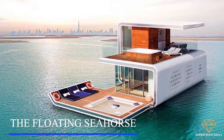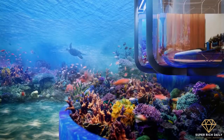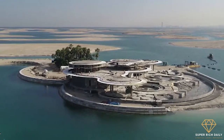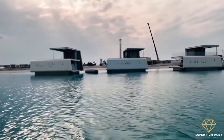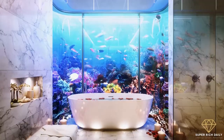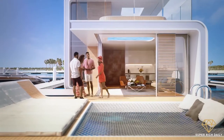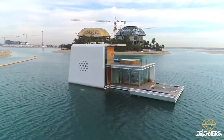Number 7: Floating Seahorse. The Floating Seahorse is a three-story residence with one level below the sea, designed to be rented out to tourists. As part of the Heart of Europe Resort in Dubai, a number of these ships will be docked off the coast of St. Petersburg Island. In December 2015, the first Floating Seahorse was made available. The master bedroom and bathroom are located on the submerged level, while the vessel's sea level features a kitchen, dining space, open-plan living area, and a big sun terrace.